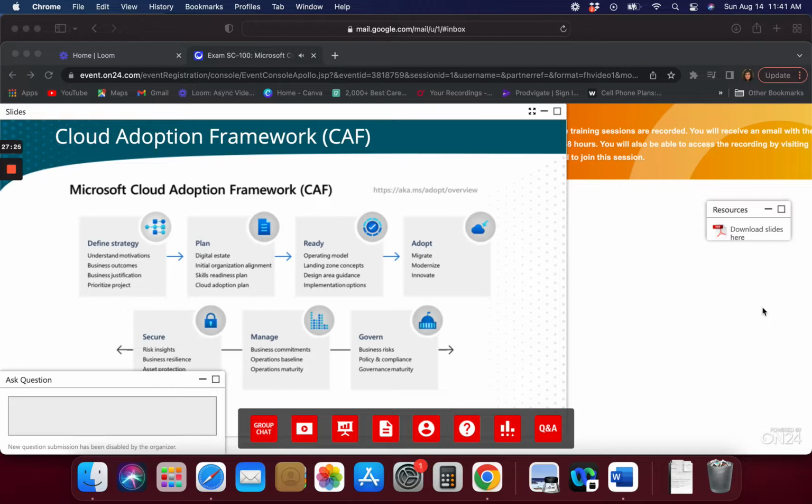Next, you make a plan. Here you build a plan that maps your motivated goals to specific actions. A good plan helps ensure that your efforts map to the desired business outcomes. You always need to align with the business. When you are ready, in step 3, you create a landing zone, also called an environment. It is an environment in the cloud to begin hosting your workloads and applications. Next, you adopt the cloud. You begin to migrate your applications to the cloud. Along the way, you might find a need to modernize your applications and build innovative solutions that use cloud services. The Cloud Adoption Framework breaks this stage into two parts: migrate and innovate.